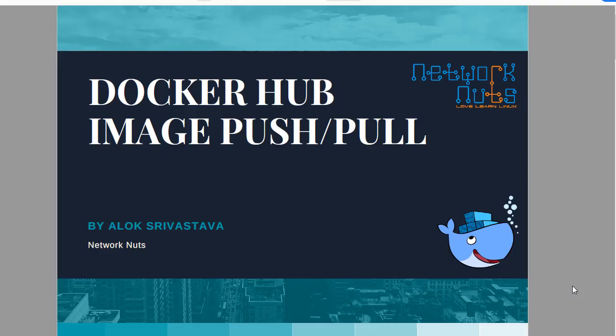So we have already understood a lot about Docker, and this chapter is a very small one. We are just going to see how I can use Docker Hub as the main repository, and I should be able to pull and push the images. It will not take much time, but it is very important.